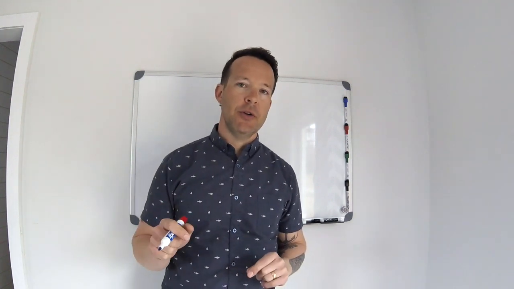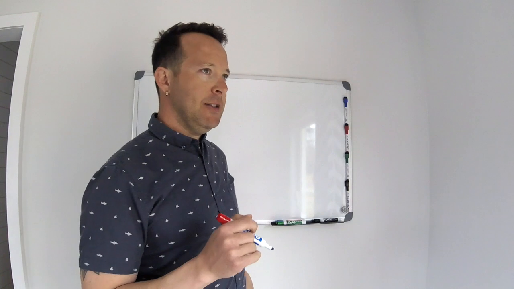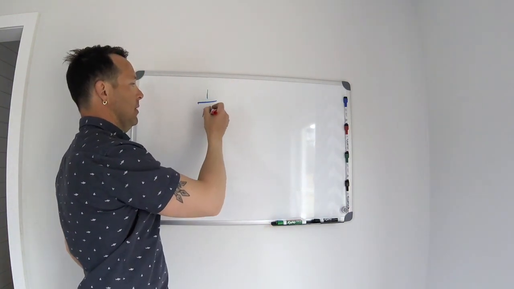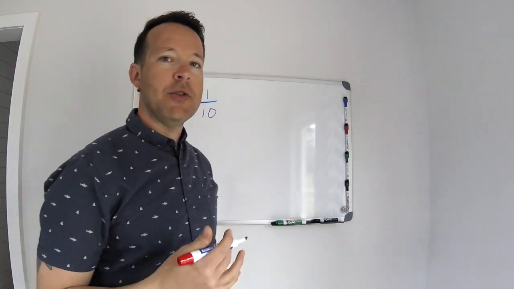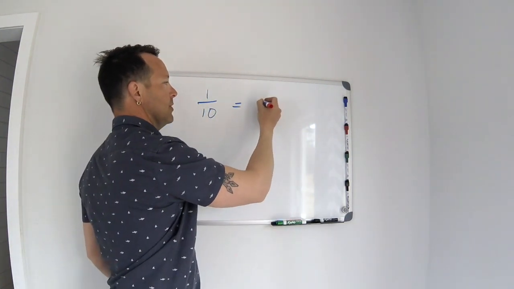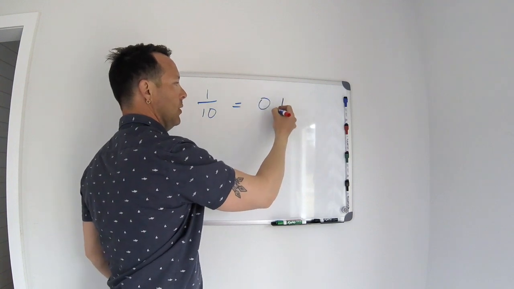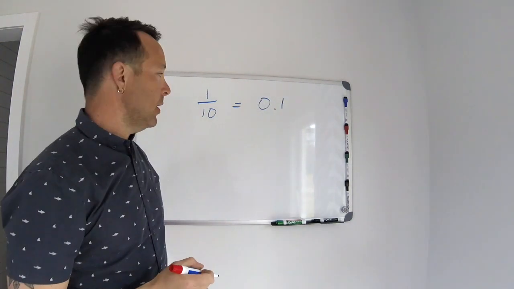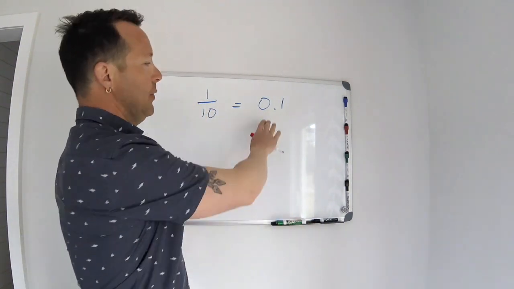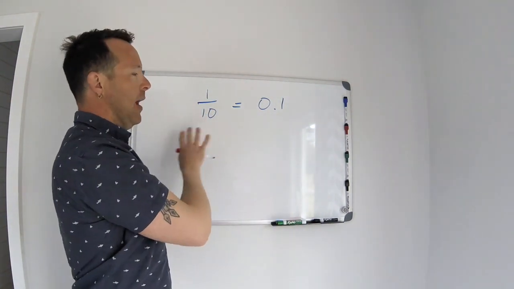So in your book, in the gray section at the top, it takes the fraction 1 over 10, or a tenth, and it says that there's another way to write that. The way it shows us is 1/10 equals 0.1. Okay, a decimal. Now, why, I guess, is the question. Why do we write it like this? And how are they related?